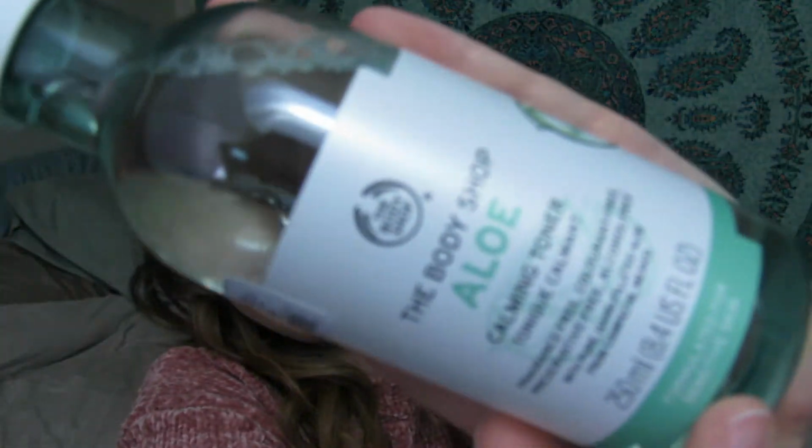Okay. Fragrance-free, preservative-free, and alcohol-free. That's a really important thing to look for when you are looking for a toner, is that it doesn't have alcohol in it. Alcohol is really bad for your skin. Sometimes it's fine to drink, but not for your skin. It really dries your skin out, so the fact that this has no alcohol in it is great. It'll be super great for my skin. Again, I paid $3.99 for this bad boy.